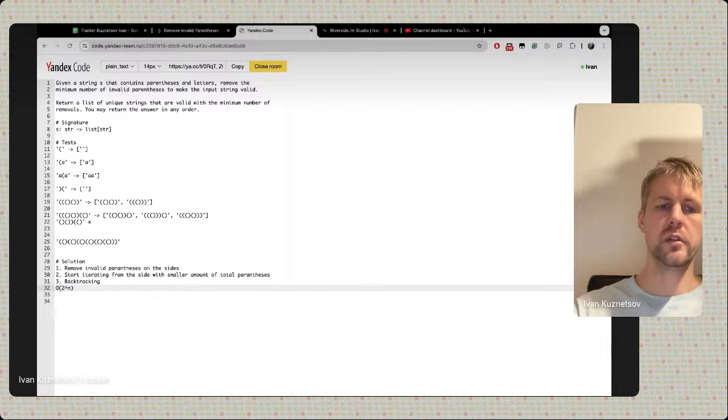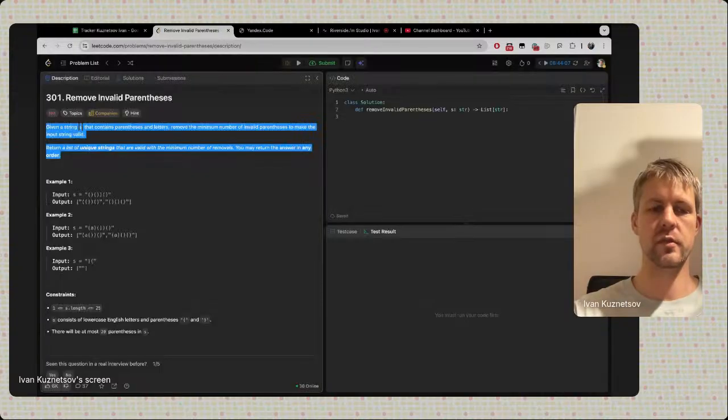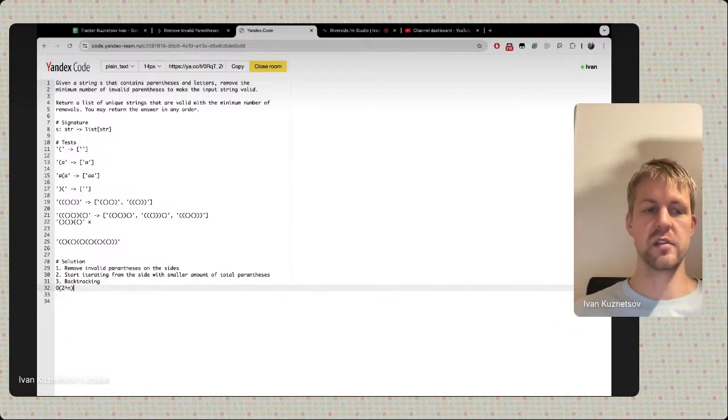So now I need to figure out if it's a valid approach, and I will need to ask my interviewer how big the string possibly is. Maybe the interviewer would have already told me that. Yeah, so string length is 25. It's a reasonably short string, and I don't think that would be problematic.